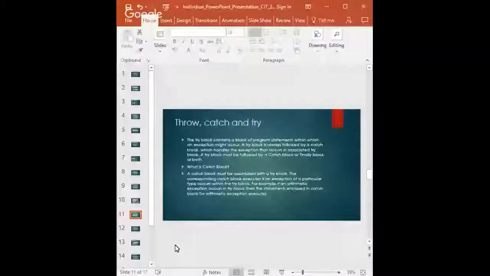The corresponding catch block executes if an exception of a particular type occurs. For example, if an arithmetic exception occurs in a try block, then the statements enclosed in the catch block for an arithmetic exception execute. Let me share my screen for this.